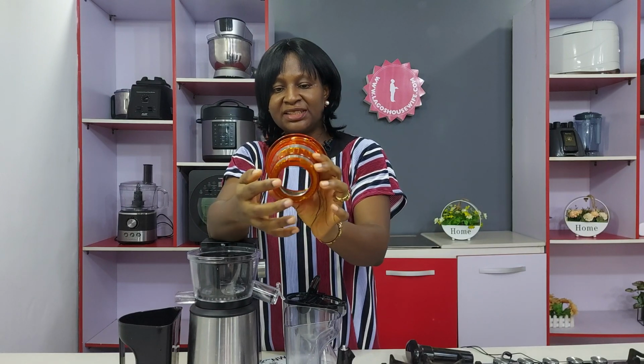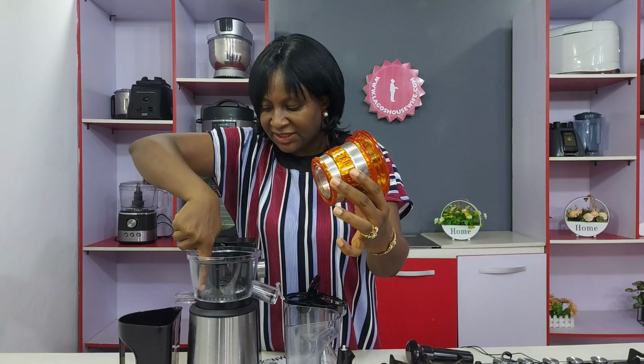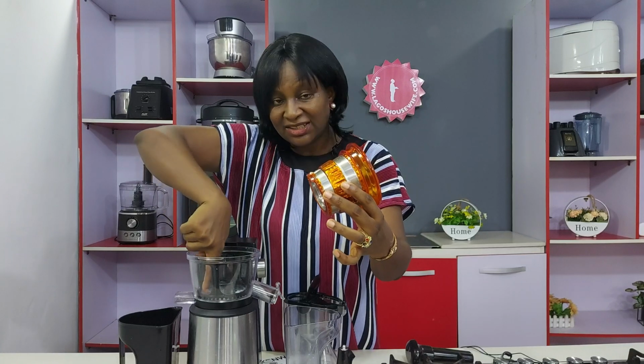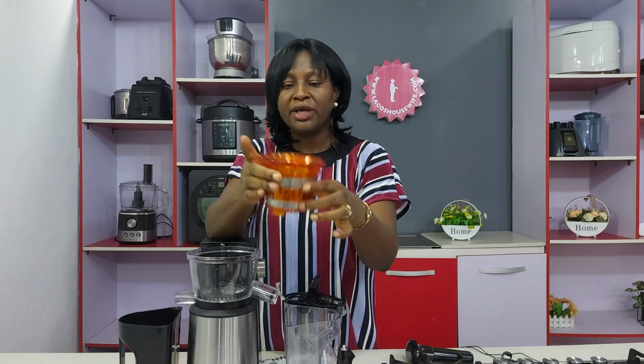And when you're fixing it, always make sure this part, you can see it protrudes, fits into the space here. So you can't just fix it anyhow. There's a particular space it should fit into inside this place. So this is the sieve.